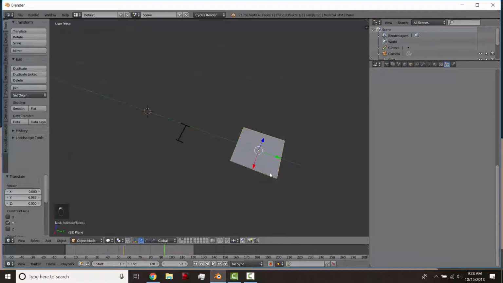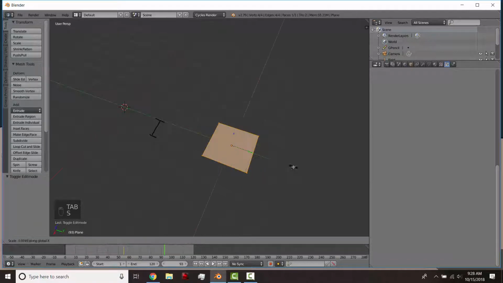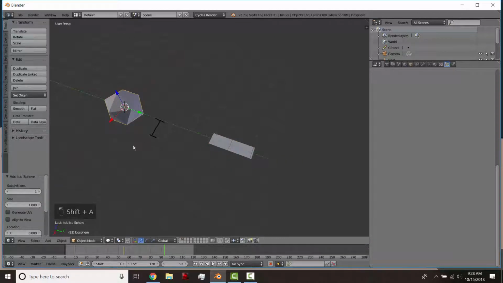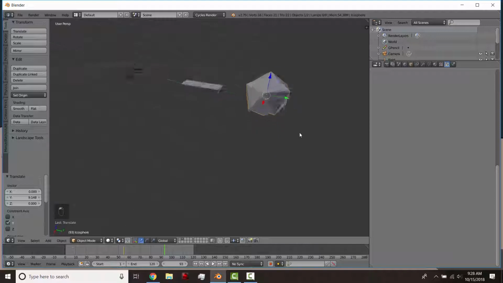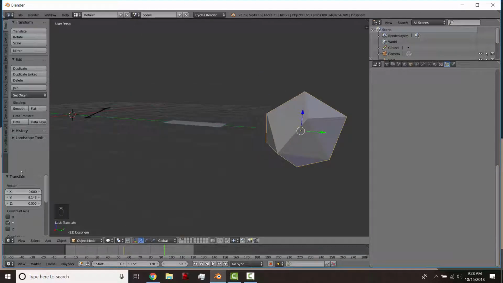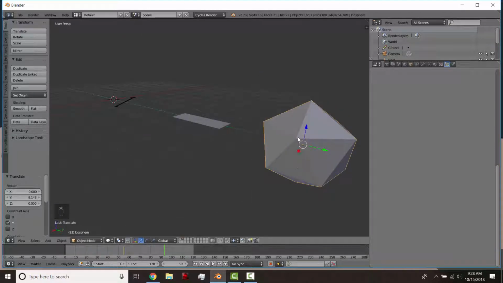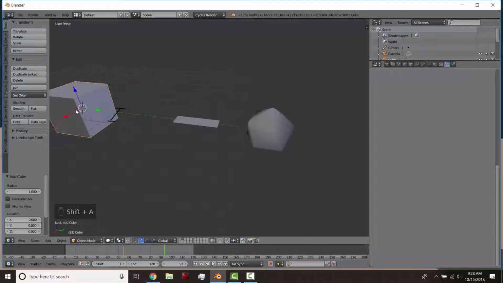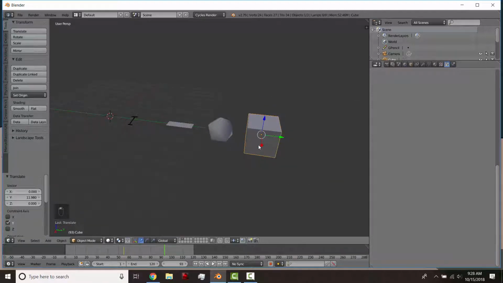Now let's say you want a bunch of different variations of snowflakes. So you have a snowflake that looks like this, and then maybe you have an icosphere. It's always good to keep in mind you want your particles to be very low poly, like this icosphere is, and setting it to a subdivision of 1 is a good one. You can even smooth shade it. And then let's say I have a cube. So we have 3 different objects. If I hold shift and select all of them and then press Control G, I make a group, and I'll call these snowflakes, and I'm just labeling it down here in the last operator tab.